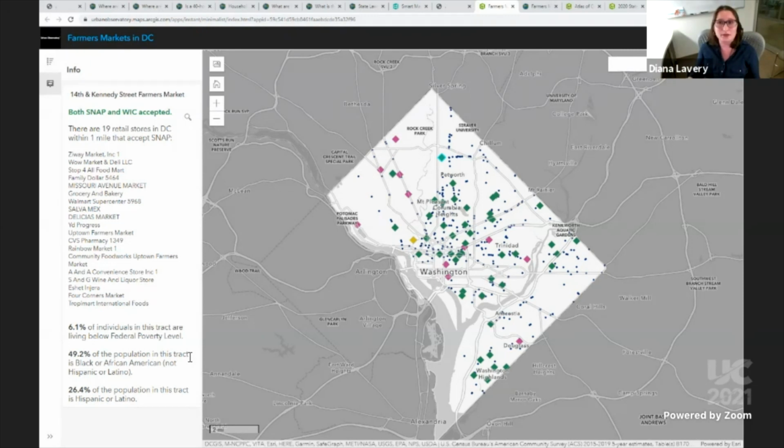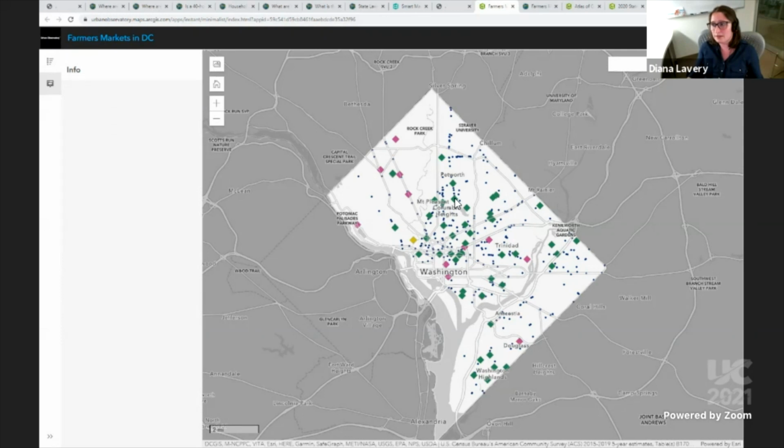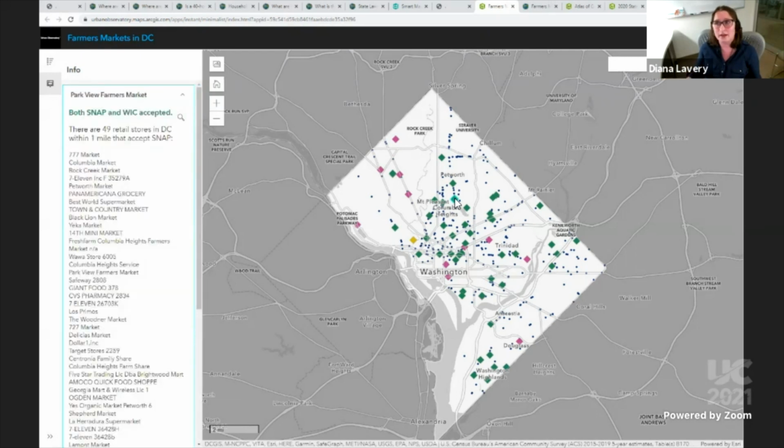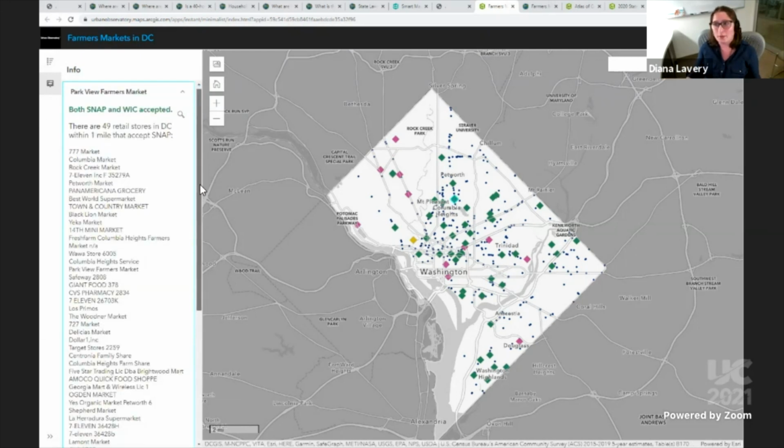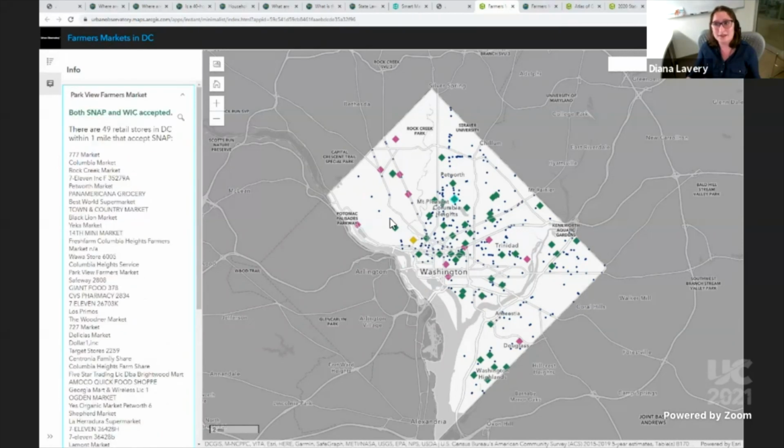So it's possible to not only make different layers within your map talk to one another, but you can pull in information into your map from Living Atlas layers themselves. So let's take another look at one of these, and you'll see that this app allows people to get a district-wide view of the situation of farmers markets in the Washington, D.C. area.